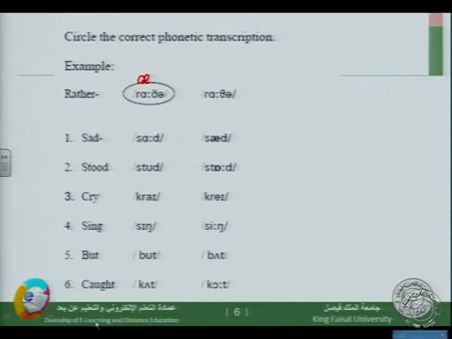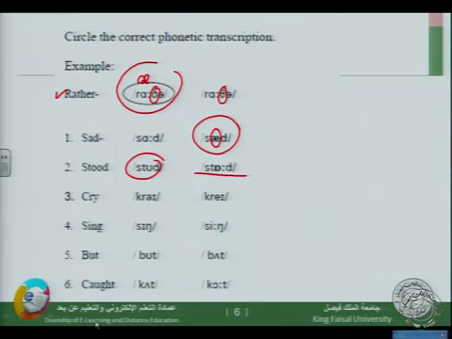Here, for example, which one is the correct one? Which one is the correct one? طبعا هذه كانت ذا، هذا حرف الذا، هذا ث. This word is not pronounced as rather, it is rather. Sad. هذا بنسميه مش ما في إيش اسمه صاد. Sad. Stood بينما هذه stood، هذا خطأ.